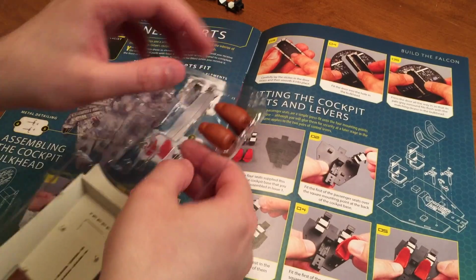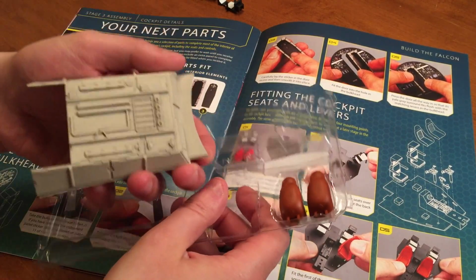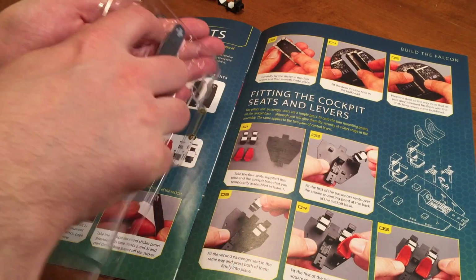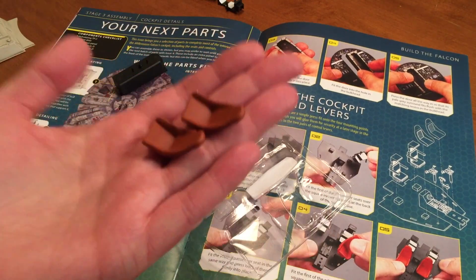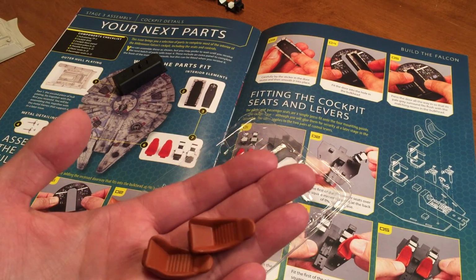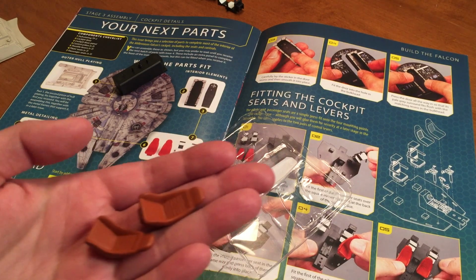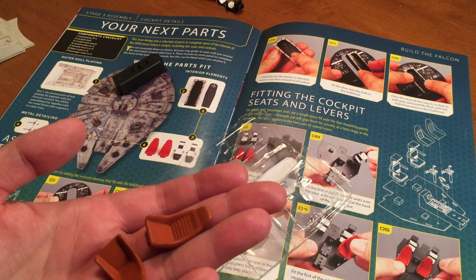All right, so we got the front seats. We've got this piece here. We've got the front seats. And I'm actually going to weather these up a little bit. I might even repaint them because I think the actual seat color is a little bit lighter. This is kind of like an orangish brown color.